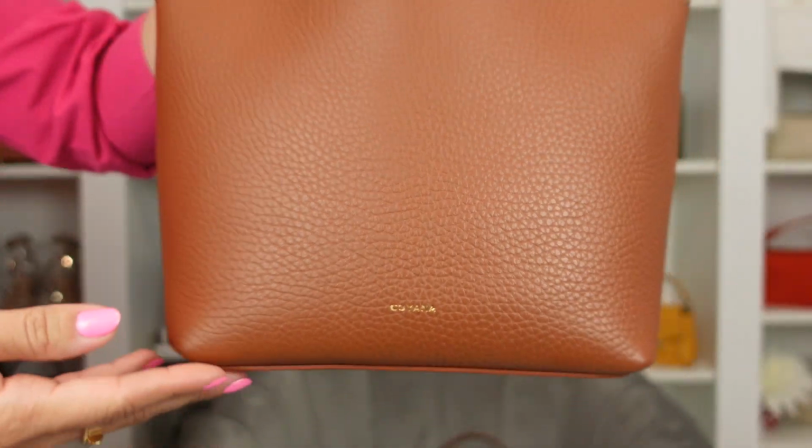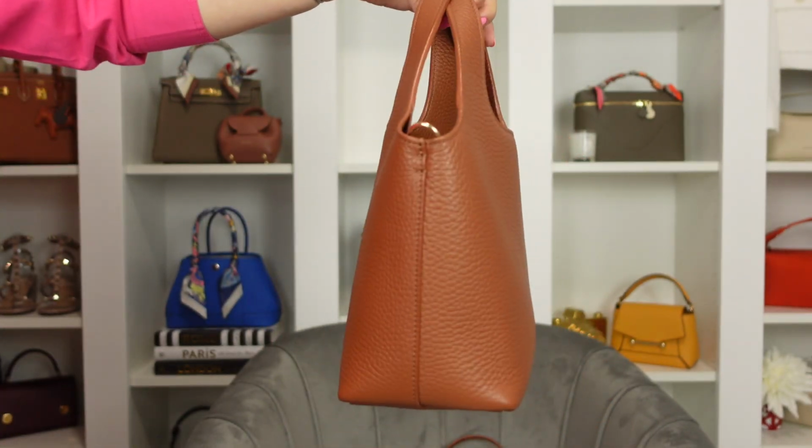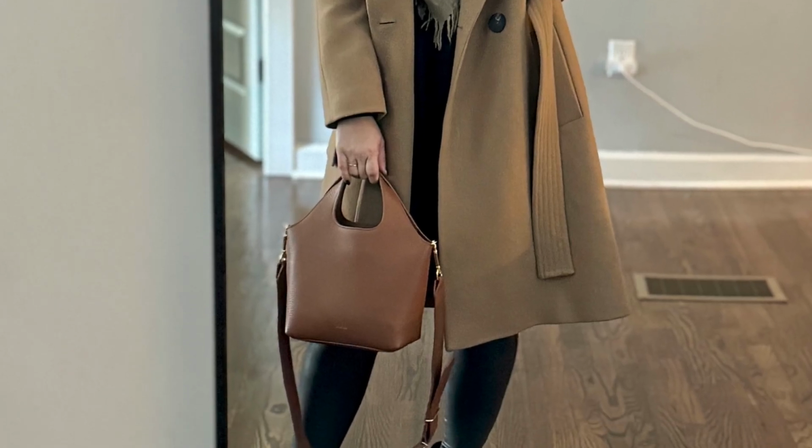And when I received it, honestly, she did not disappoint. I've talked a few times about this particular piece. The leather is just so mushy and so soft, and for under $300 I was simply so surprised that we can get such a well-made handbag with really good leather. Yes, it does not have crazy bells and whistles, but sometimes that's exactly what I'm looking for in a bag. There are bags that I want that statement from, but then there's classic bags like this specific silhouette that I just want something simple that I know that I can wear on various occasions, and that she would check off different boxes depending on what it is that I want to grab her for.